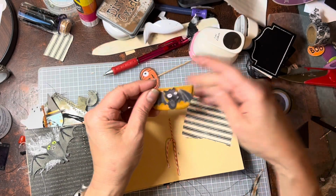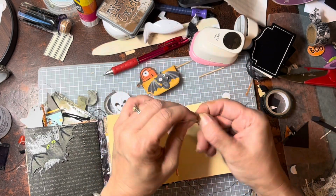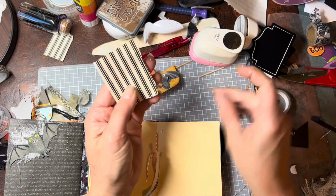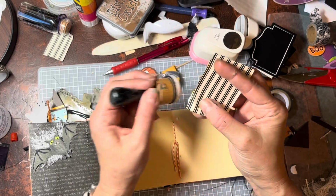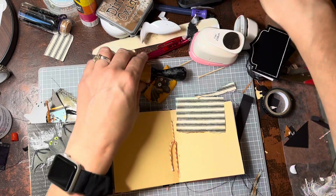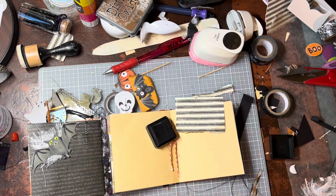I am having so much fun making this. I think partly because it's so much fun to work in a different theme than you usually do. Like, that's a lot of fun to just sort of get out of your comfort zone for a little bit. I kind of like the idea of doing something completely different with images and things I don't usually work with.